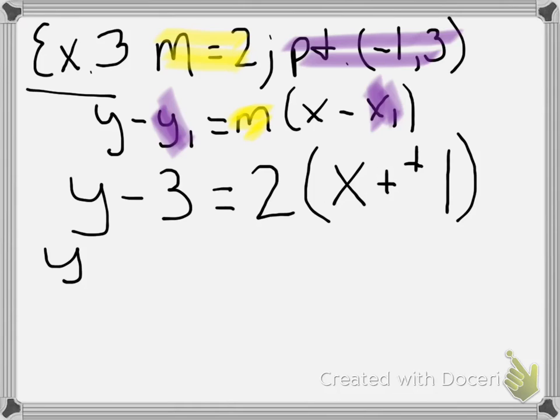The second part of the problem tells you to convert the equation to slope-intercept form. You're going to see that very often in problems where we're dealing with point-slope. The second half is going to be about converting to slope-intercept form. The reason for that is, while this is probably the most user-friendly in terms of plugging in known information, it is not the most user-friendly if down the road we wanted to graph this equation. Let's convert it to slope-intercept form. It's just a little bit of algebra.